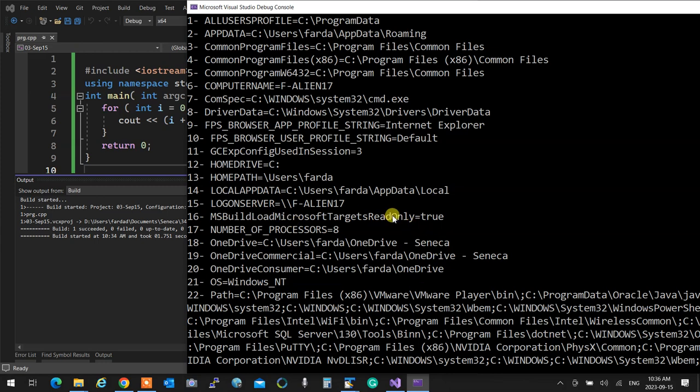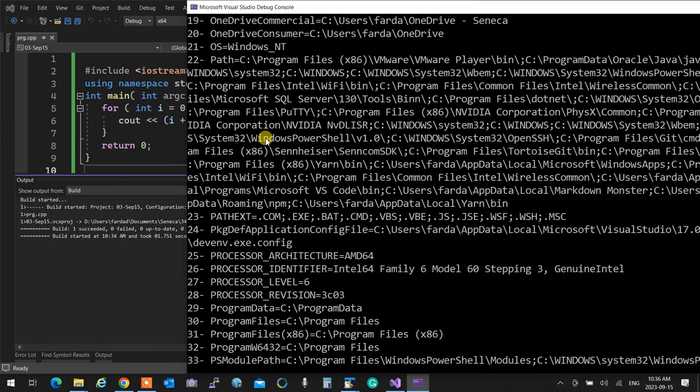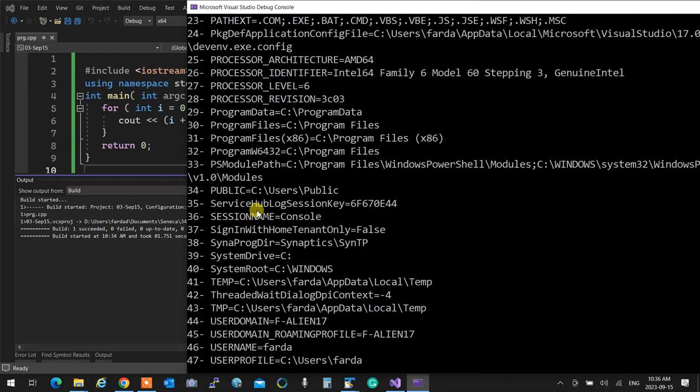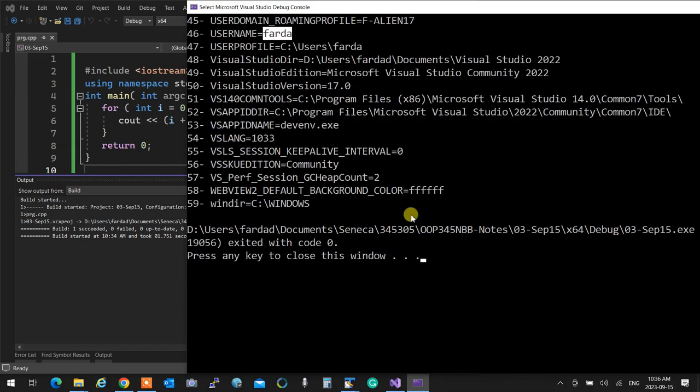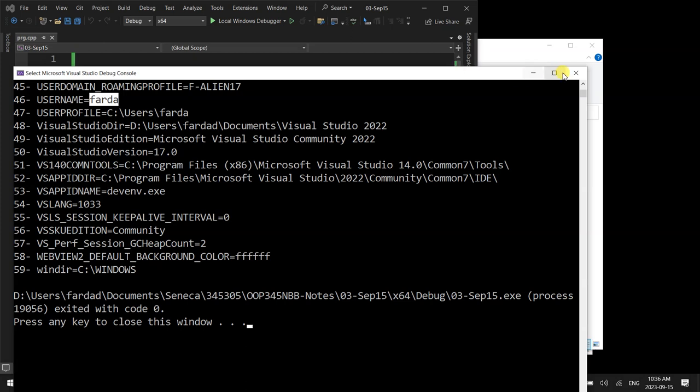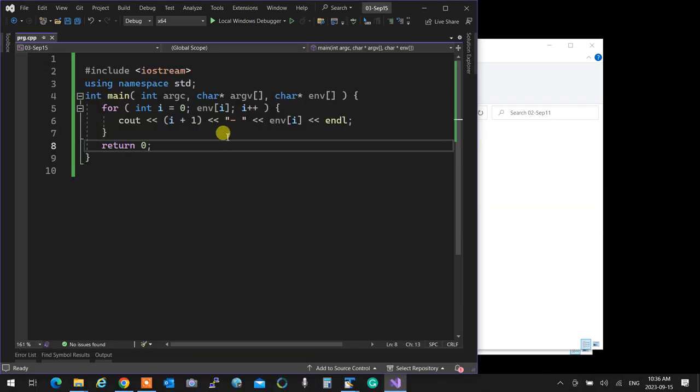Or you can make sure that the user running it has a specific user ID. Somewhere in here, I know there is a user ID too. Program files, module. Username, Farda. That's Windows. It doesn't care what your name is, just put something over. So that's the username. And where is the user profile, where are the documents and stuff? Anyway, now you know. You can run this on Linux and you're going to get the same thing. Are we okay with this?